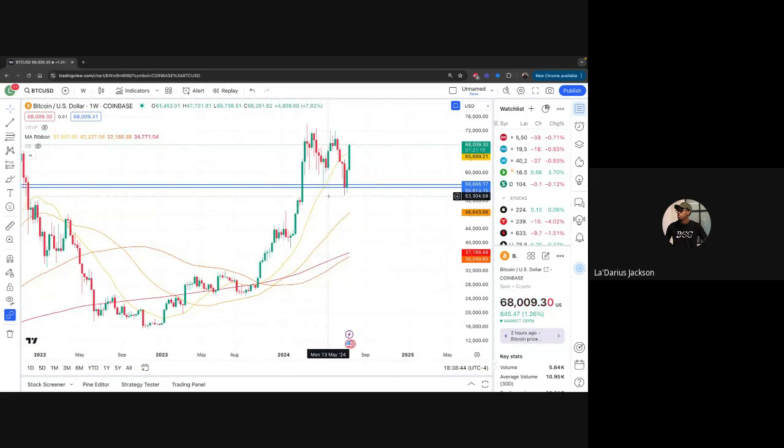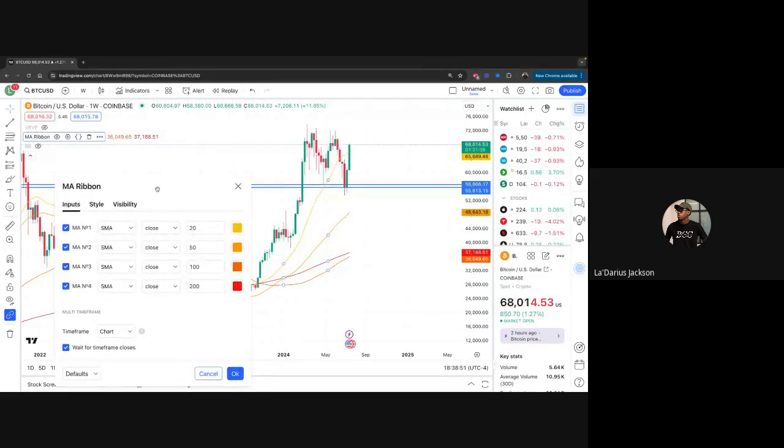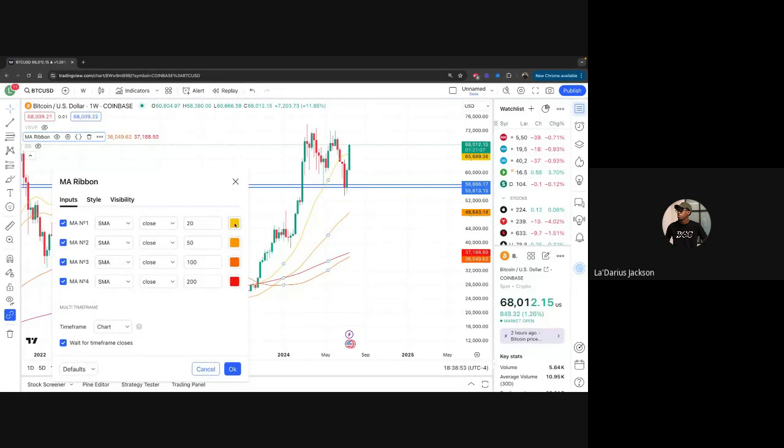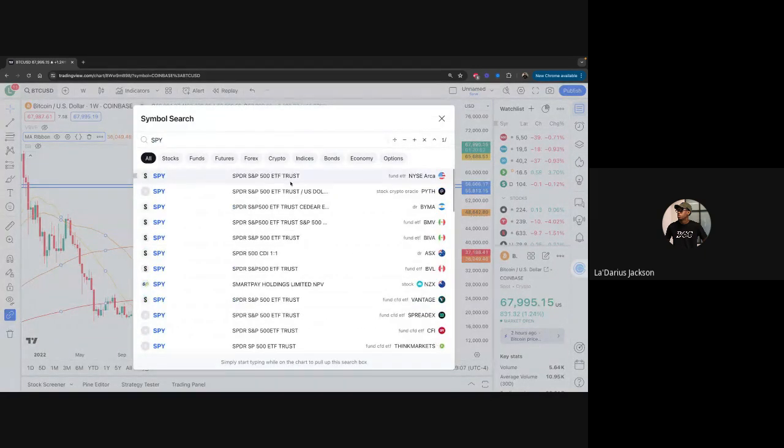Right now, you can see, let me bring it back up. Again, it looks a little complex, but it's really simple. If I bring the colors here, you can see yellow is here on top, orange second place, burnt orange third place, blood red. Actually, these two are flipped. Let me give you a better example. Let me show you the SPY.